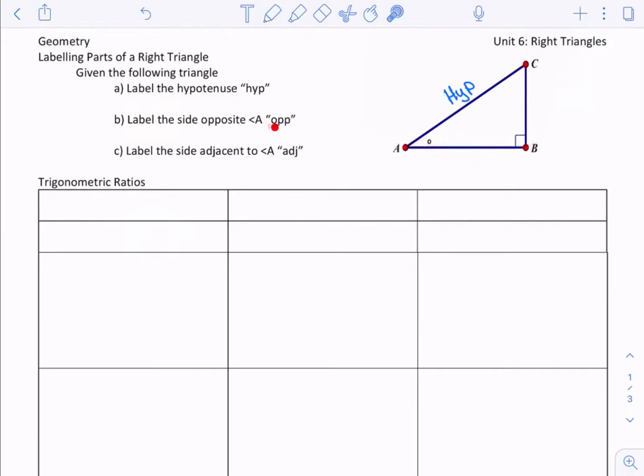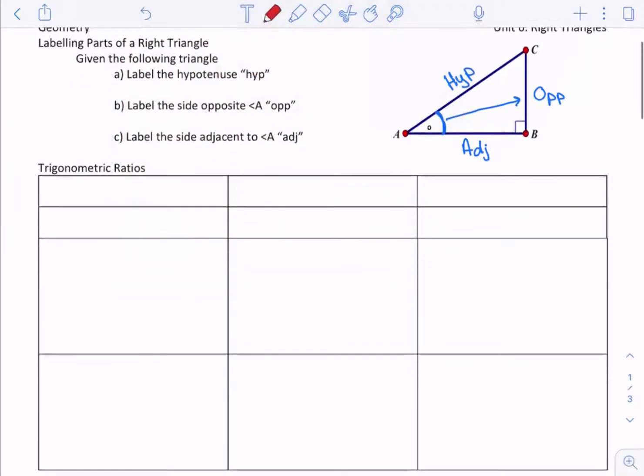But now I'm asking you to use two different words that we are going to use when we do these trigonometric ratios. So I want you to label the side opposite angle A, so opposite it. I want you to label it op for opposite. And the one right next to it, that's not the hypotenuse, the adjacent, because adjacent means next to. So knowing that much, you should be able to easily complete or understand how to use these trigonometric ratios.